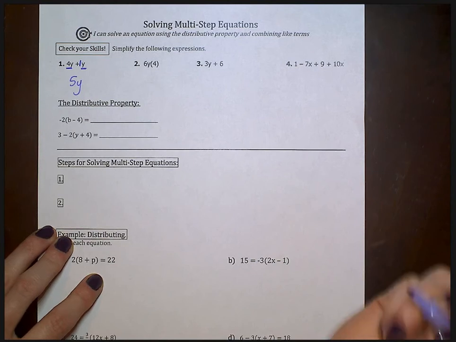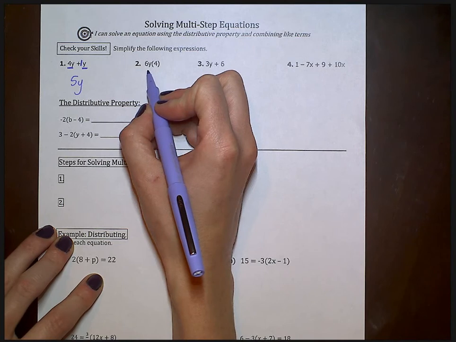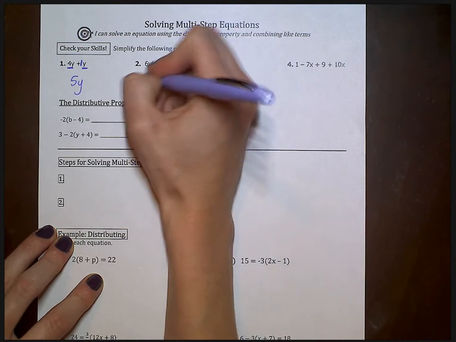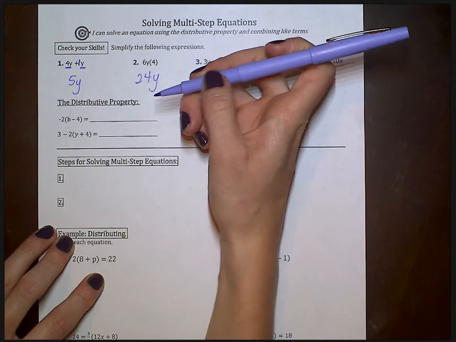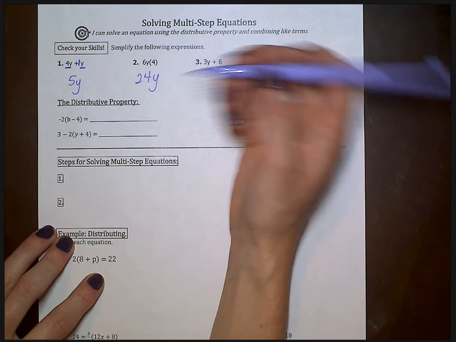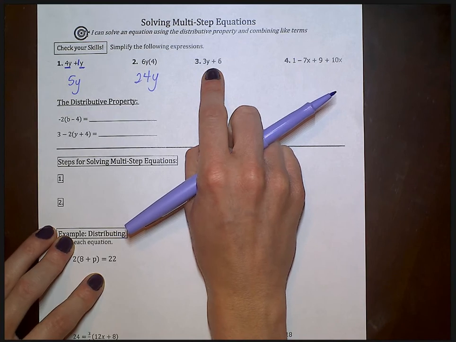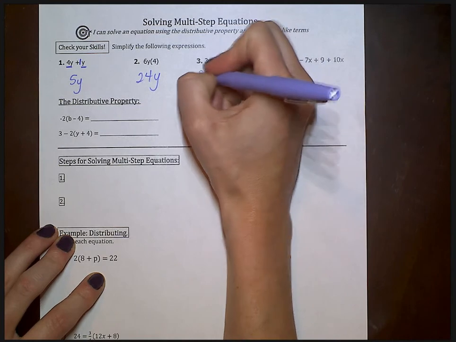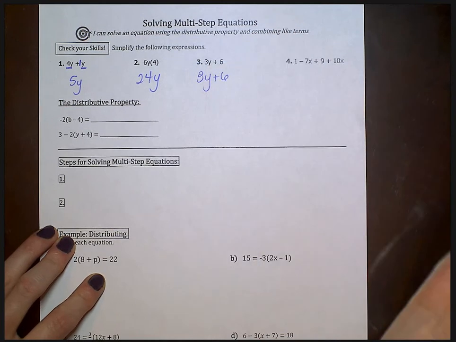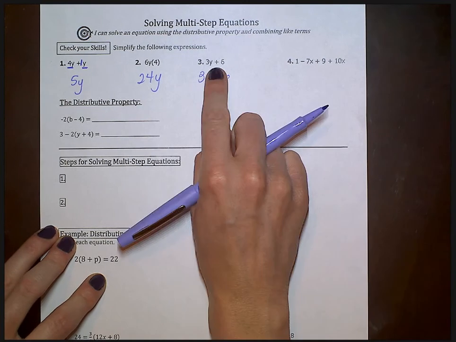Now, when I'm multiplying, which is example 2, I can multiply anything. It doesn't matter that the 4 doesn't have a y on it. I just multiply the 6 times 4, and I stick the y onto that number and say 24y. Back to when it's adding or subtracting, you have to have like terms to be able to add. These are not like terms because the 6 does not have a y on it, so I cannot put these together. So that is simplified, the best possible answer, just as is.